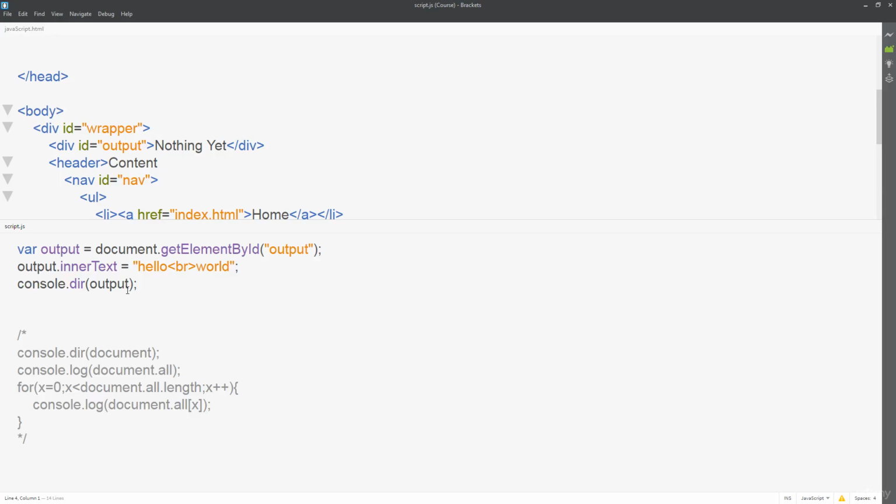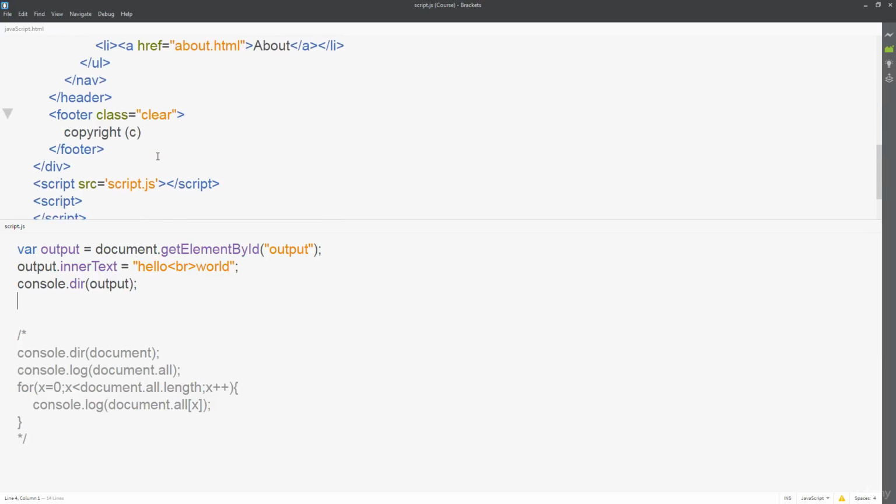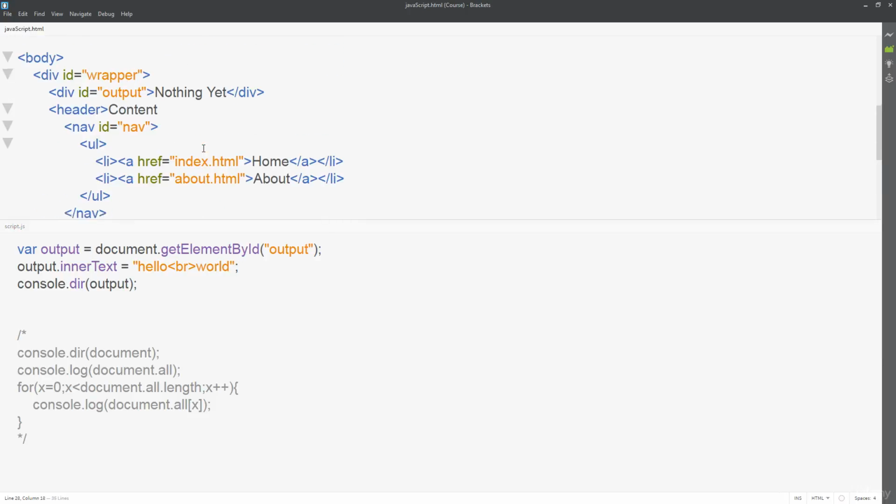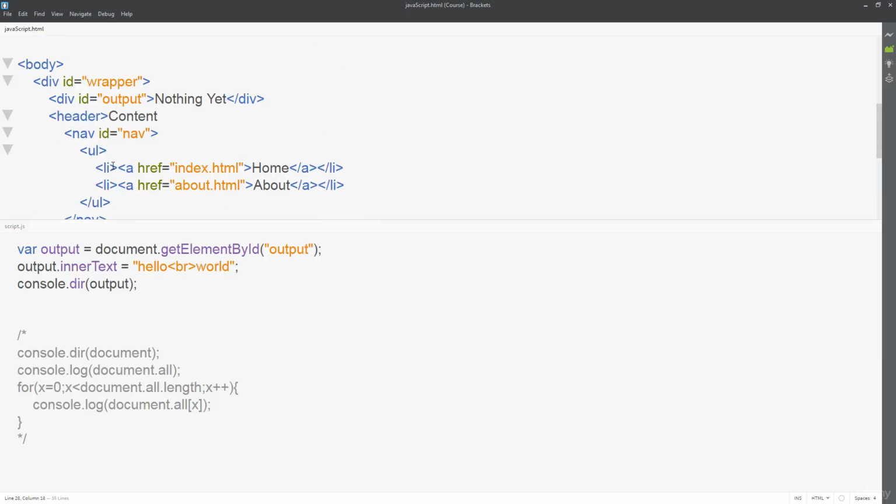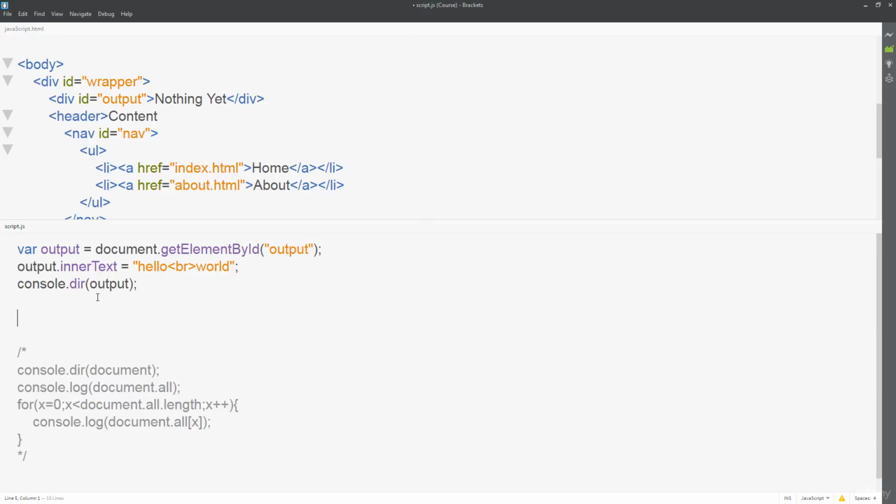In the previous lesson, we saw how we can get elements from our HTML page and utilize them within our JavaScript. So we also have some more options. Not every element has an ID. We can also pick up list items and so on. So let's do that within this lesson. I'll show you how you can pick up the list items.